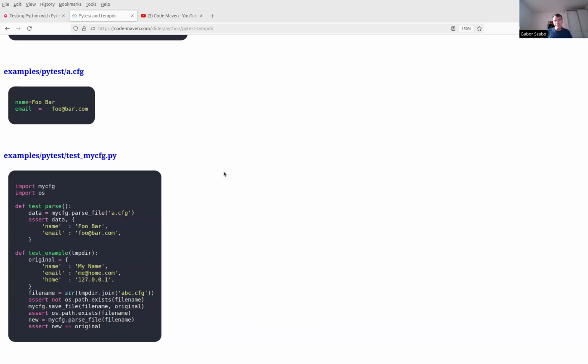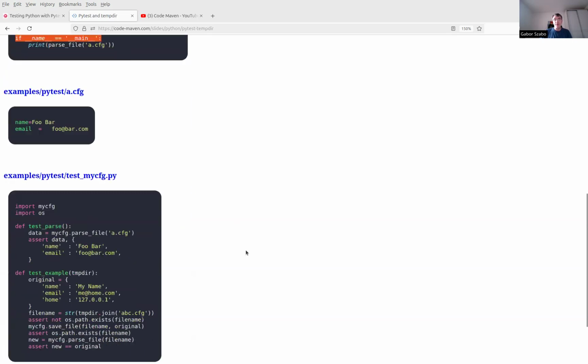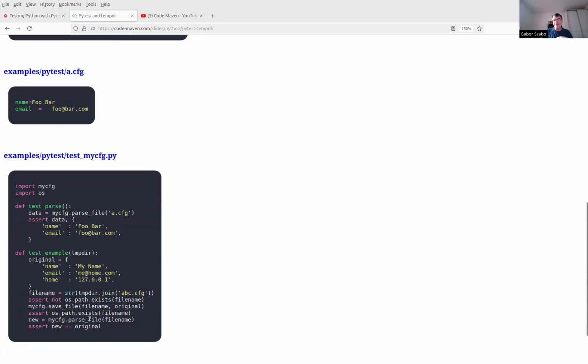It's much cleaner. And also, what happens if my test function creates a file the first time I run it, and then I compare and everything is fine. And then someone ruins the save file function and it actually stops saving, but the earlier resulting file is still in my folder.